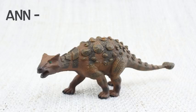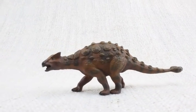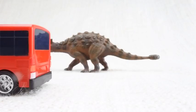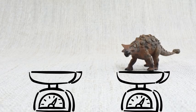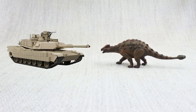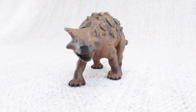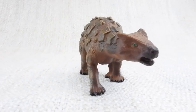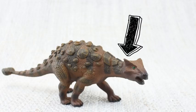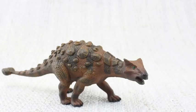Let's learn all about Ankylosaurus! How do you say that again? Ankylosaurus. How big was an Ankylosaurus? It was as long as a bus and as heavy as two hippos. It was like a tank — big and strong and covered in armoured scales. Ankylosaurus means fused lizard, because bones in its skull and other parts of its body were fused together, making it very tough.